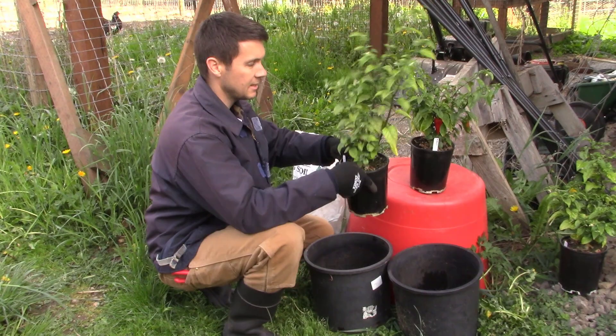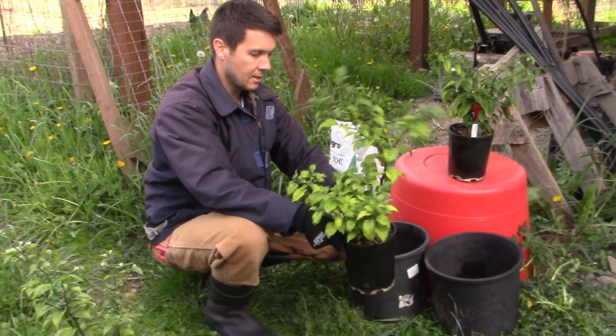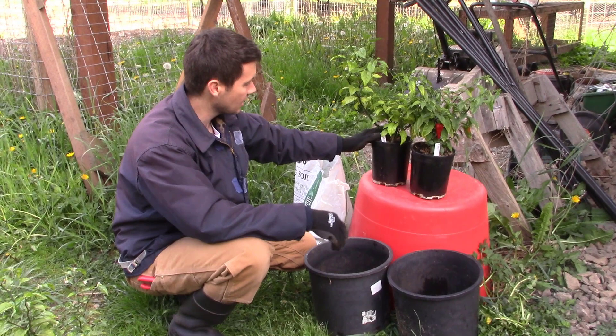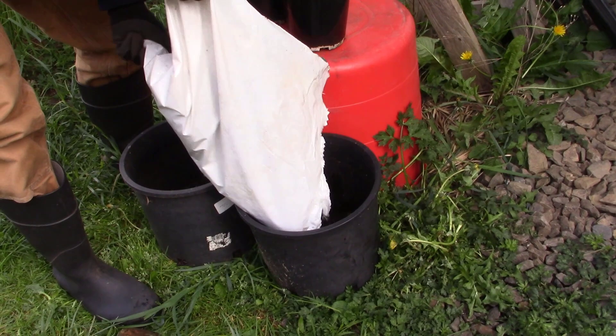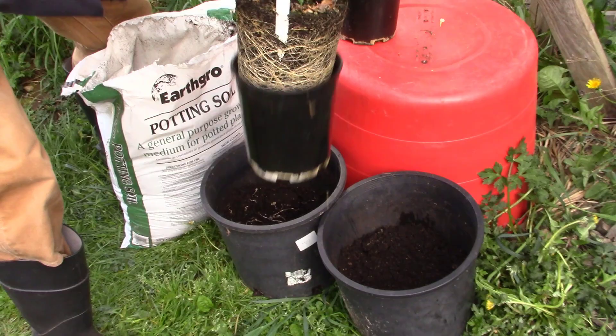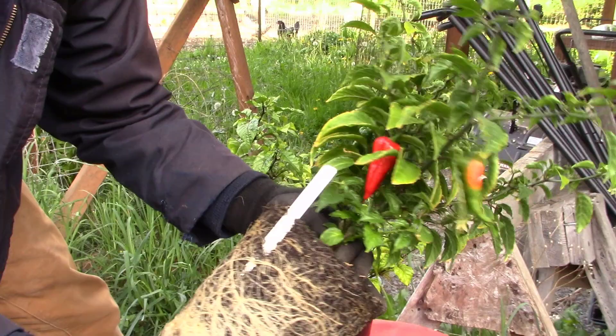So we're going to set this one aside right here and I'm going to grab one of these reapers. Take a look at them — neither of them fruited yet. I like this one right here and we can always try air layering or taking cuttings from it down the road. So I'm going to keep this guy here. I'll probably give these two away to a family member or something. I'm just going to keep one of each for right now. Look at those roots, man — I just love that. I never get tired of seeing that. Growing them indoors like that just made these things grow like crazy. They definitely need to get potted up to bigger pots, but they're going to get that now.